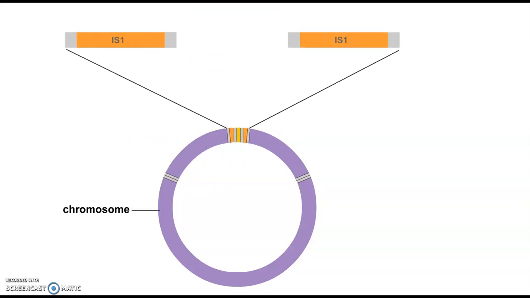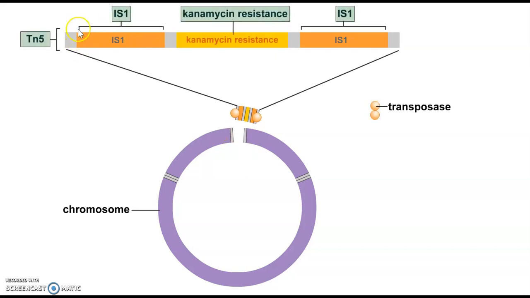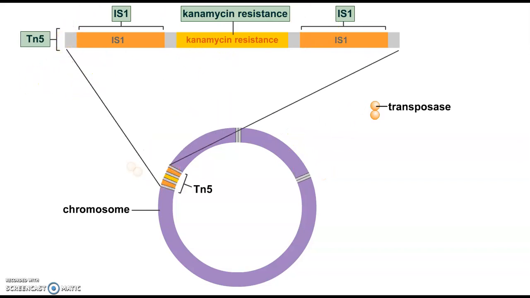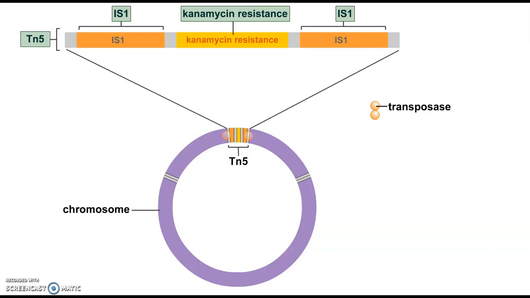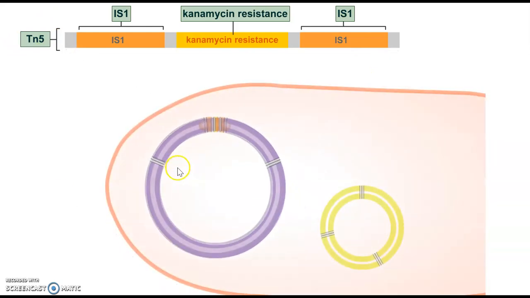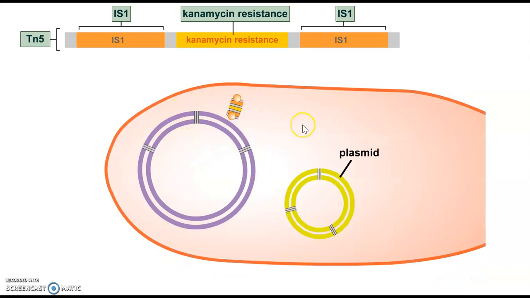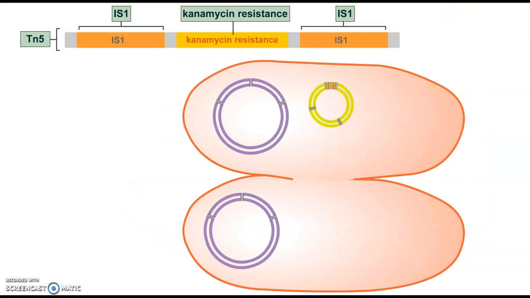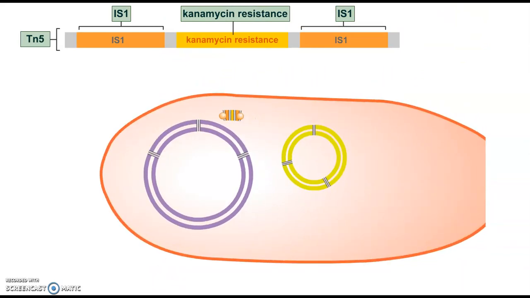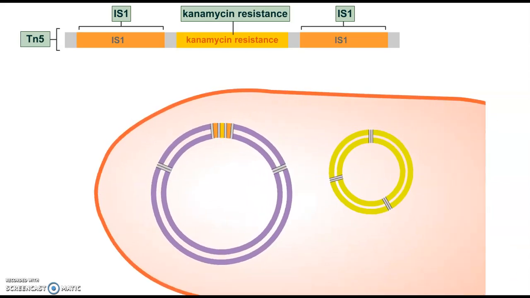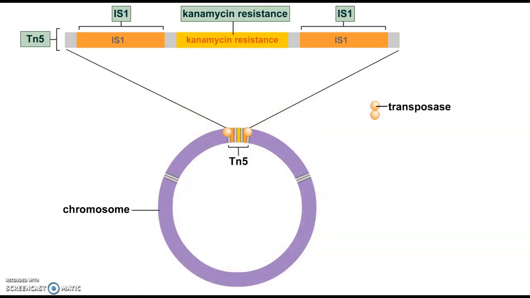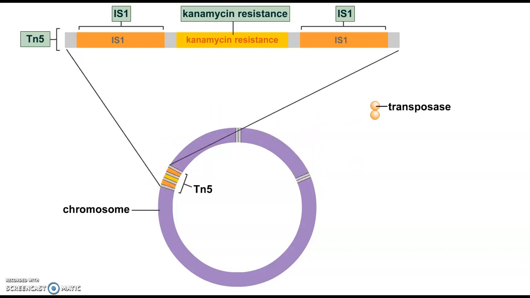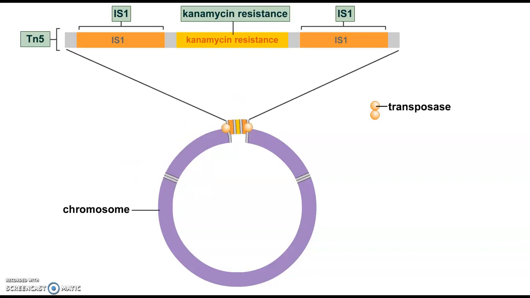And if we look at this example, this is a more complex version where now you've got two cassettes on either side of an antibiotic resistance gene. The transposase recognizes the two outer repeats right there, and so it cuts out this whole chunk of DNA. Well, now you can shuttle that piece of DNA from your chromosome to your plasmid. So rather than the transposon being moved, now it's the transposon and these other genes. And so this could result in the changes in the genes of a cell that is out there. So slightly different mechanism from what we saw with the other methods, but this is something that is definitely happening out there.